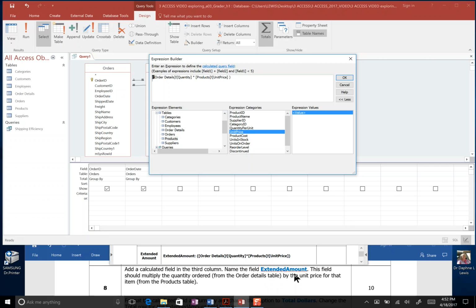title. I'm going to name my field ExtendedAmount. I do not want spaces, but I do want capitals for both Extended and Amount. And now I need a colon, which is Shift and the colon key, the key to the right of your L. You want a colon to tell Access that ExtendedAmount is your field name, and everything to the right of the colon is your formula. Once you have it to match, as you see here and also in the Expression Builder, we're ready, I believe, to go on and click OK.